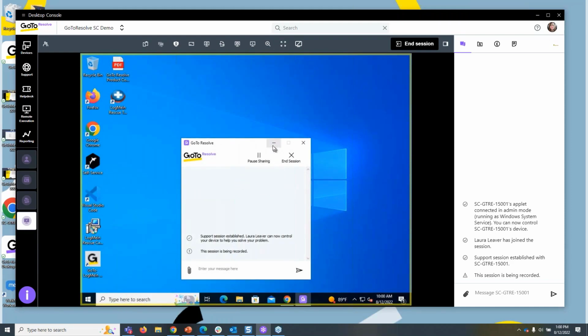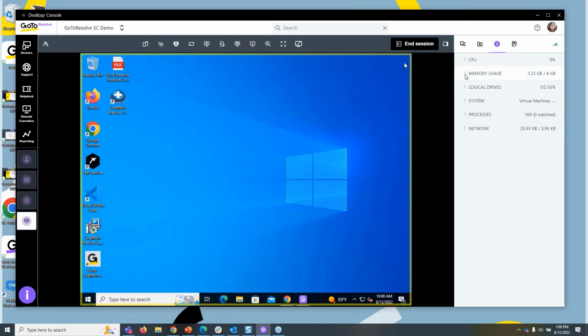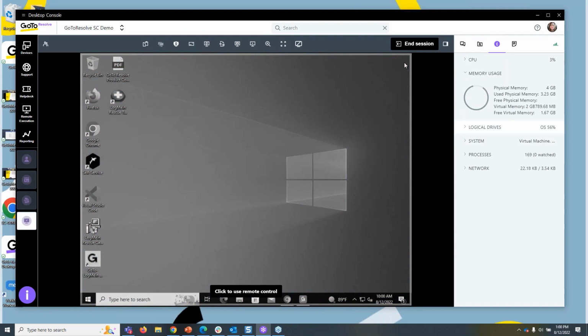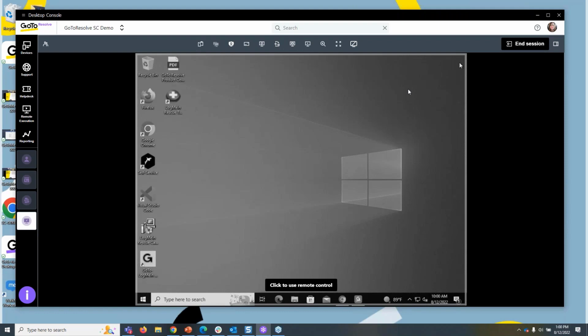They have the option to pause the screen at any time if they're there. Here's where we sit as a system, restoring those auto logins. And now we can utilize the basic commands of issuing an Alt Control Delete perhaps to get Task Manager on the screen, or perhaps I want to go ahead and reboot the computer. I can even flip my screen so I could show them something from my agent desktop. We can work with multiple monitors, and then we'll always have the information as to what this machine is comprised of over here on the right-hand side. If that's in the way and we want to see this more full screen, we can do that as well.